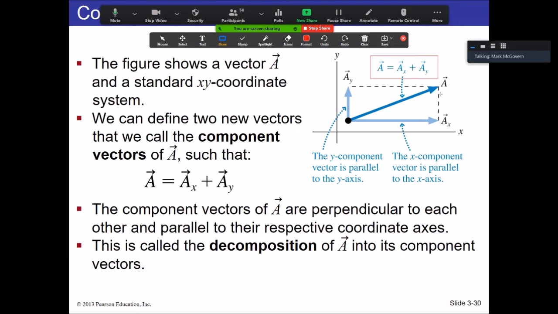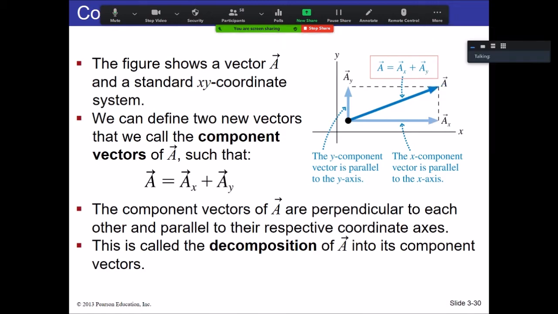Now, why do we do this? Because when you have to combine vectors, it is so much easier if they all have the same directions. If you take all your vectors and break them into x components, you can add them all up individually. If you have all y components, you can add those up, and then you can put a new vector together again. Vector decomposition is extremely important for this class and every other physics class you will take. I cannot emphasize enough how crucial it is. So the rest of the lecture is going to delve into how we do this. Okay, so let's talk about it.